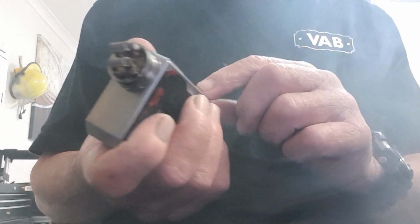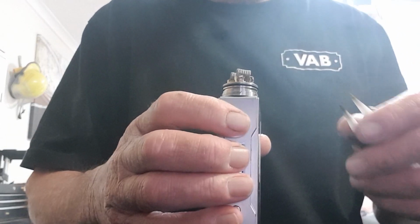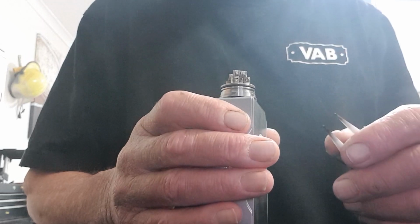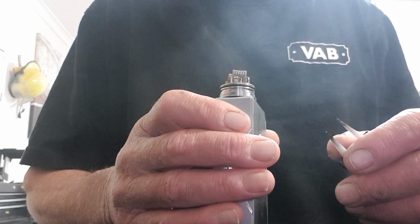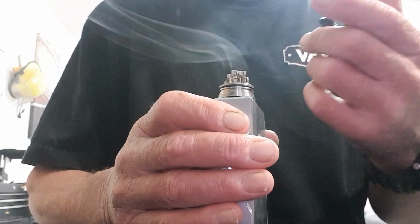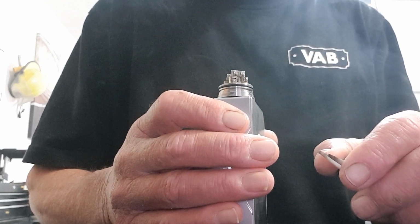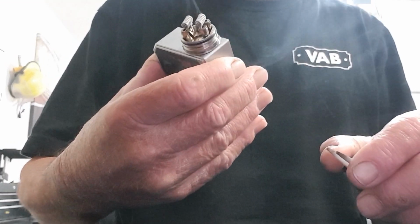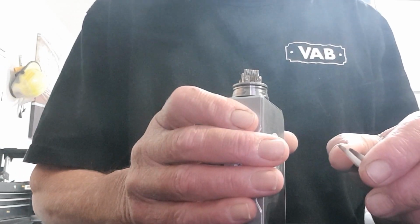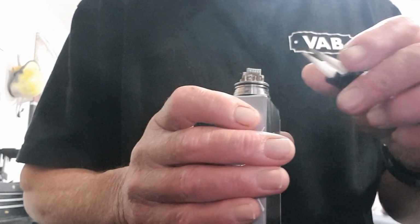Okay, so what we do, we start off at around 30 watts. And what we're going to look for is colour change. So 32 watts, and what we do is slow pulse. So this will take a while. And we just pulse. Pulse. You can see the heat just burning the crap off the wire, which is pretty good. Once it gets up above a certain temperature, it sterilises, cleans all the wire anyway.